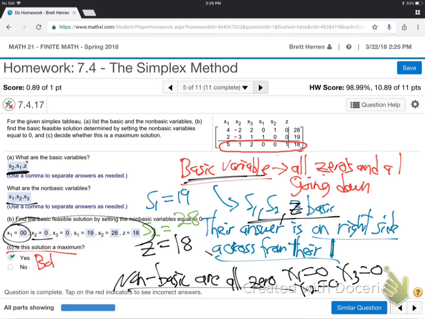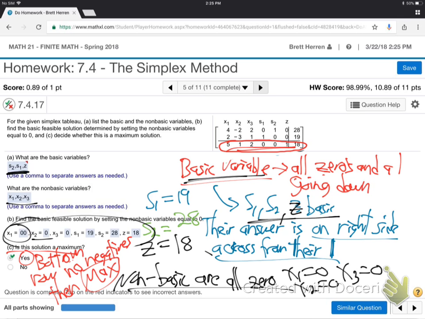If the bottom row has no negatives, then that's your max. So ours is yes, because see the bottom row, there's no negatives anymore. That means you're done. Why? Who knows? It's all a mystery. But that's how it works. If there were any negative numbers in that bottom row, I would say, no, this is not our maximum answer. This isn't the best answer. Remember, we're trying to find maximum profit or minimum cost like we were doing in the last section.